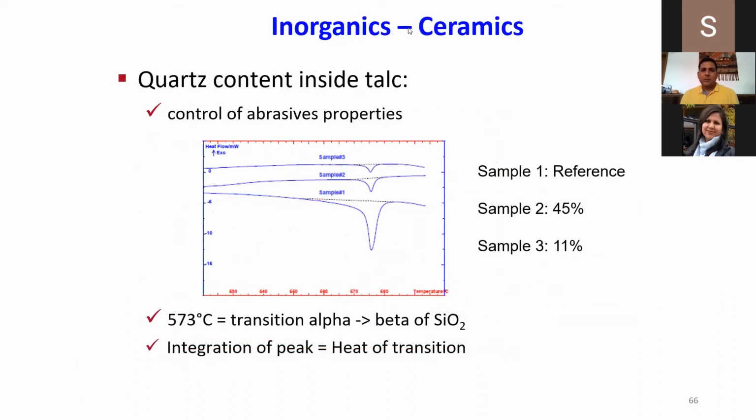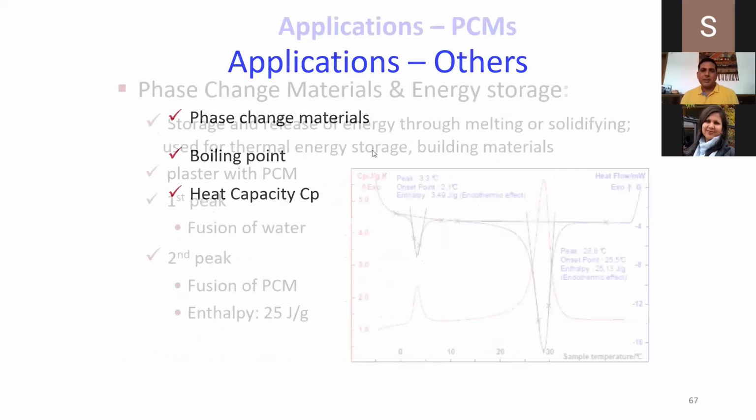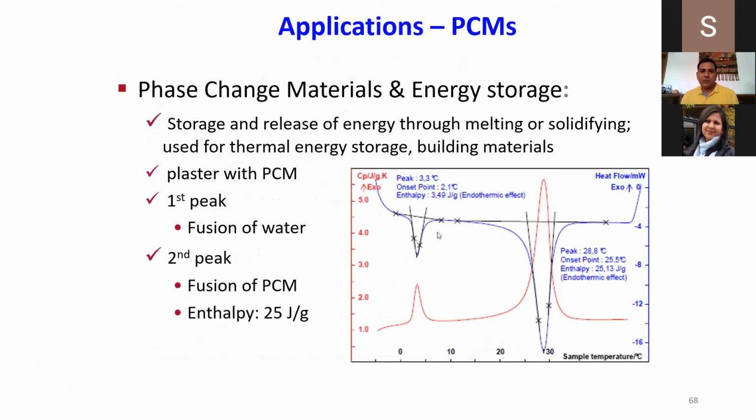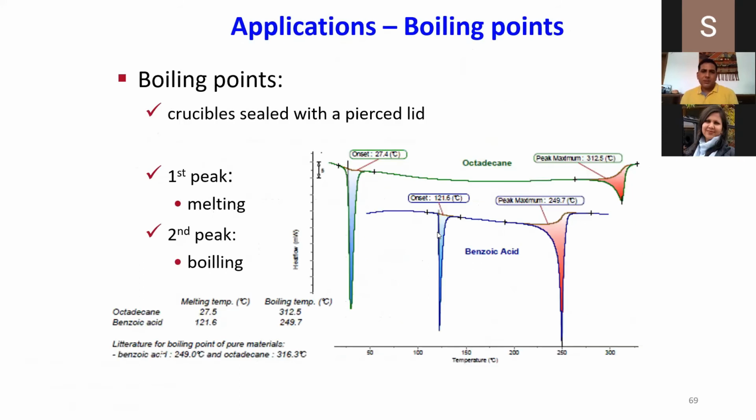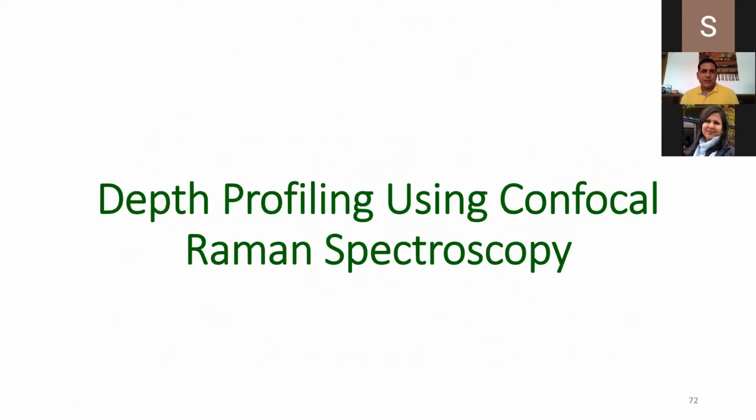Okay, so then you have quartz in the torque. You can calculate the percentage of quartz, and you cannot go beyond a certain percentage. And then you have the melting point and phase change of other materials. So you can calculate here. This is the boiling point part here. So melting and boiling. This we can leave here.